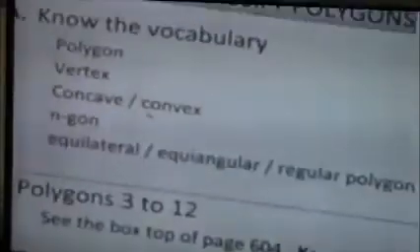Because I'm going to give you some figure on the test, and you're going to have to tell me the number of sides. And I'm going to expect you to remember it, and I'm going to expect you to spell it right, too. So a misspelling on this will lose you some points, because you're at the point where you can spell. And if you can't, then you better practice it.